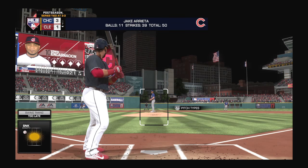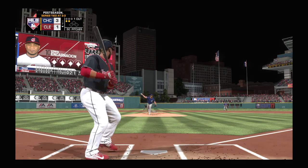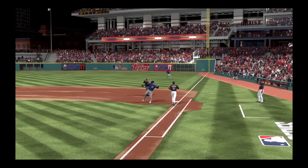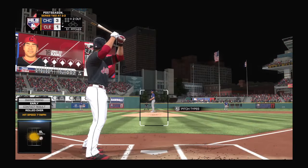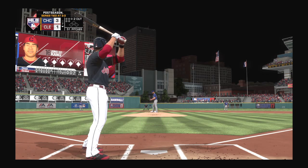The 7th inning is one of those innings when you might start seeing some warning signs from your starters that they're reaching the end of their rope, but that's not the case here. He looks really solid to me. Throw on to first. He'll take care of Encarnacion for the second out. Third baseman number 16, digging in once again, Jung Ho Kang. He comes in 1 for 2 with that home run he hit earlier.